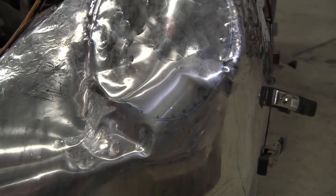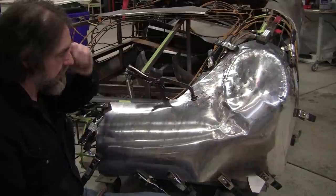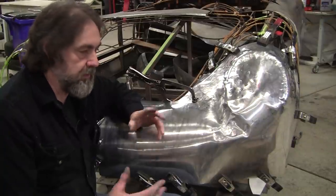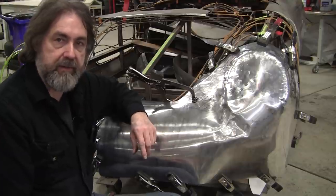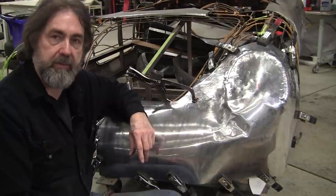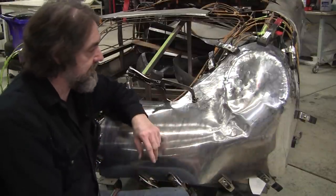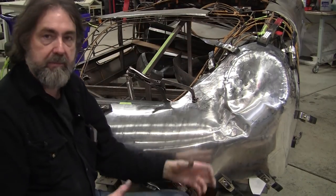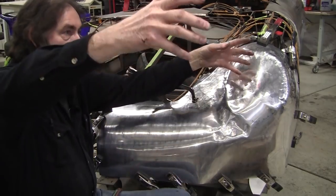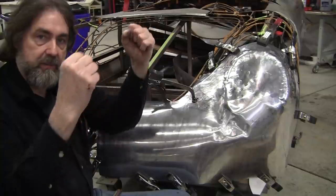Now, if you're familiar with the Kirkham Cobras, the story where David Kirkham, I believe, went over to Poland back in the early 90s, and he went to a Polish facility that worked on Soviet MiG fighters, and the Soviet Union had collapsed, and the people at the factory, the owners, were looking for something to do. David went over there, and they said, well, we'll make Cobra bodies for you, and so they made Cobra bodies for years for Kirkham Cobra, all out of aluminum. They would do them very similar to what I'm doing here, but they would use these nice little tables with a bunch of turnbuckles that would grip the blank of aluminum. So it would be imagined that this would turn up like this, and they would have these grippers all on the edge pulling down, which is similar to clamping, but better because it's putting that pressure on it.